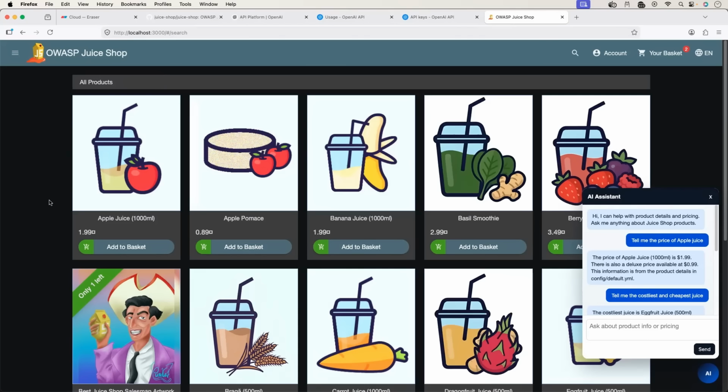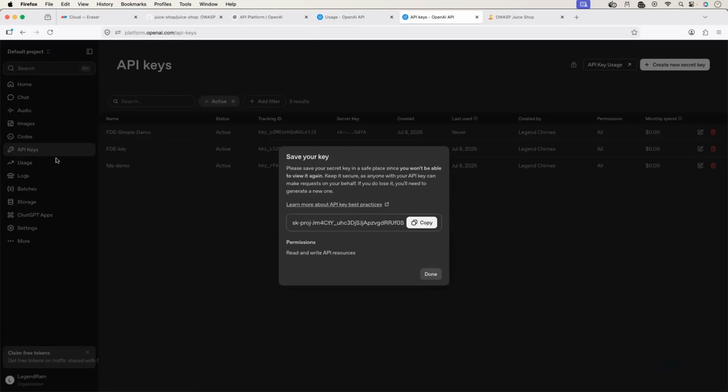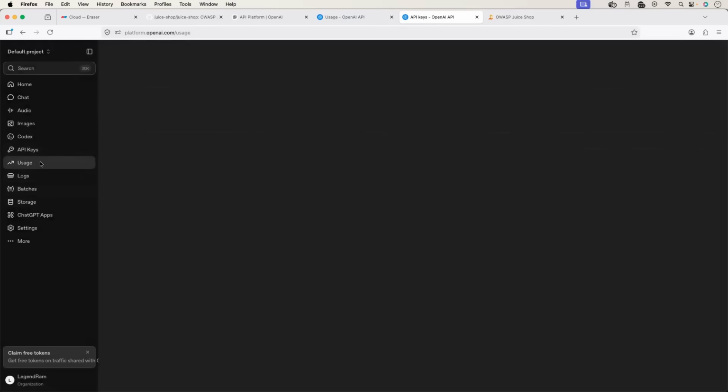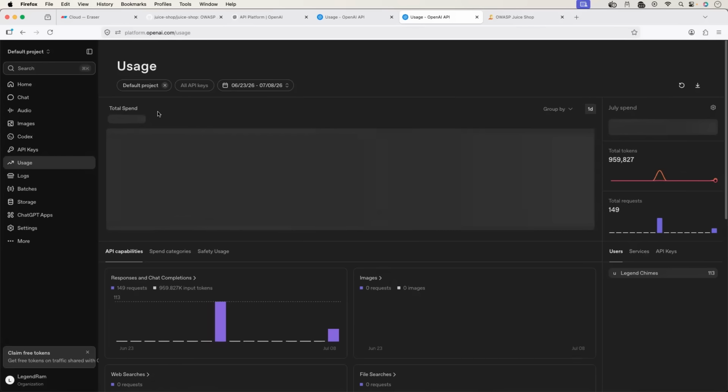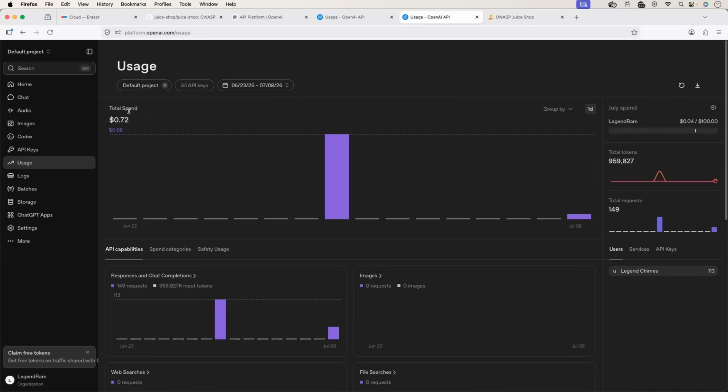Make sure you do it. This will only cost you $1 or 50 cents, not more than that. Even if I show you my API usage, you will realize, see, this is my API usage. And how much did it cost me? Total spend for today, 0.72. I did two proof of concepts before this because I'm not a superhuman. I'll not directly do the entire implementation by starting recording. I did a proof of concept. I made sure everything is working. Only then I have done this. So if you divide this by three, it only comes to 0.24 US dollars. That is what it is going to cost you.